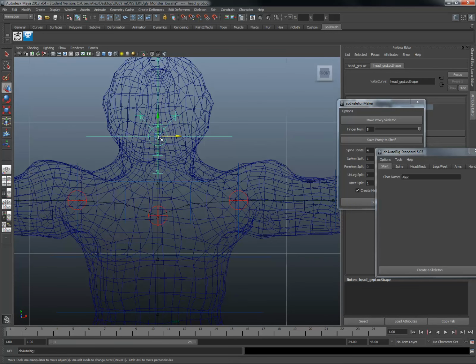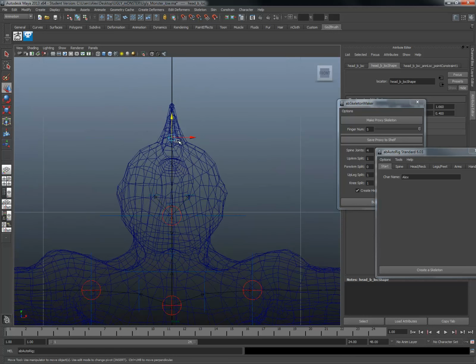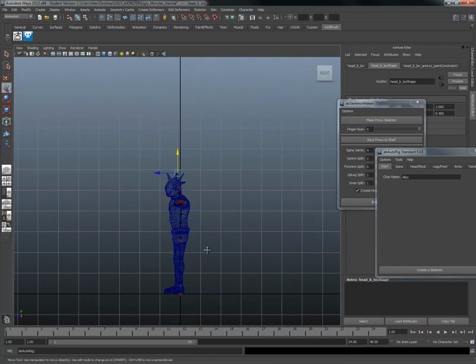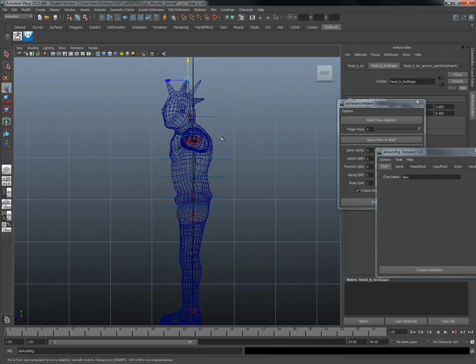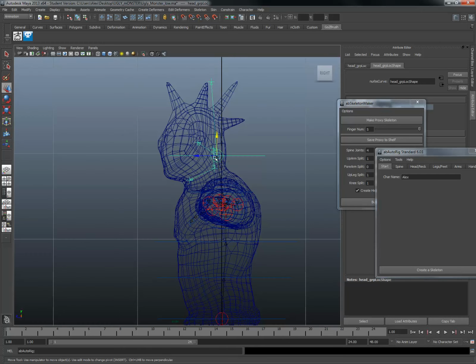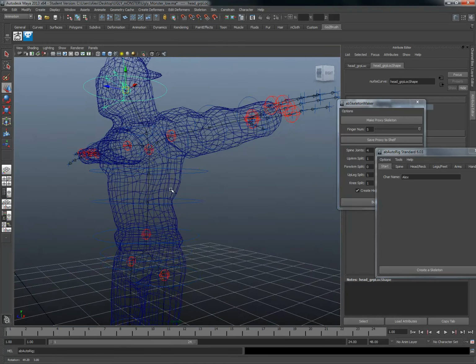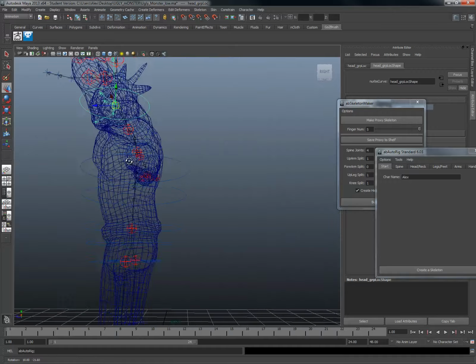All right? This should be in the center of his head because this is where his eyes would go. We don't have separate eyes at this point, and then this should be the top of his head. So let's go to the side view and make sure that our skeleton is located in the body, which it is. We notice that our head is way back here, and again, we want this in the center of his face. Let's take a look at it in perspective view. And it doesn't look half bad.